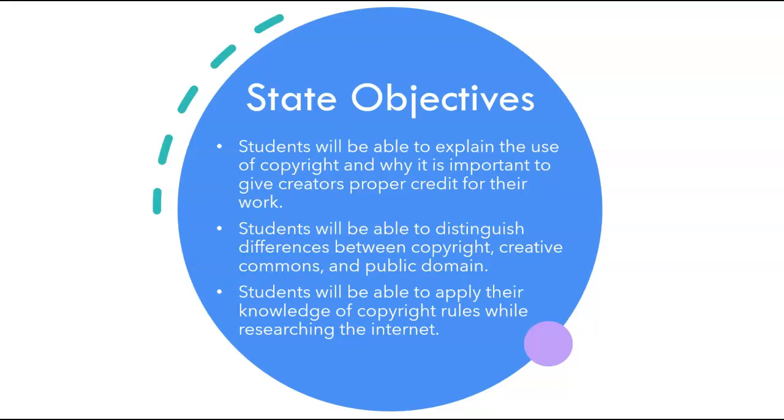State the objectives. Students will be able to explain the use of copyright and why it is important to give creators proper credit for their work. Students will be able to distinguish differences between copyright, Creative Commons, and public domain. Students will be able to apply their knowledge of copyright rules while researching the internet.